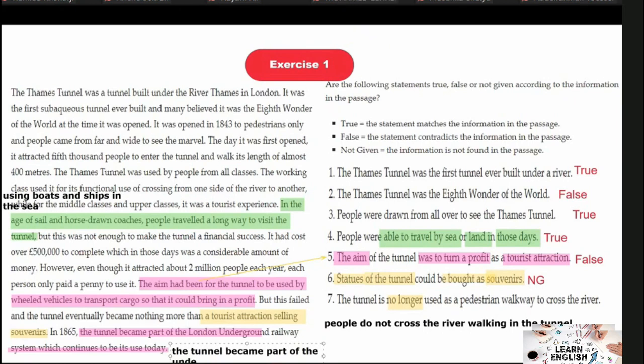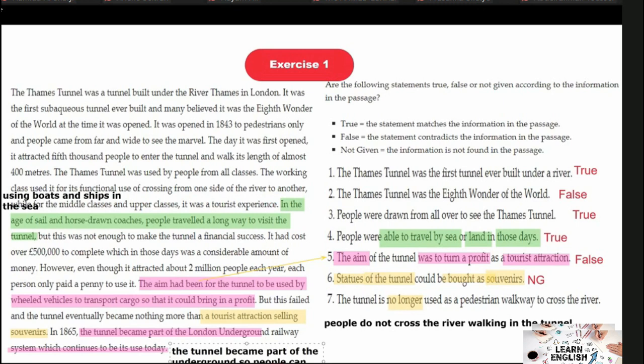Underground. Right? Exactly. So people cannot cross. You cannot walk inside it. Why? What may happen if they walk inside it? They would crash with the trains. The metro trains moving inside the tunnel are going to hit them, right?